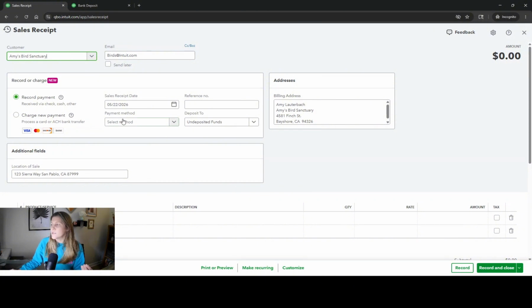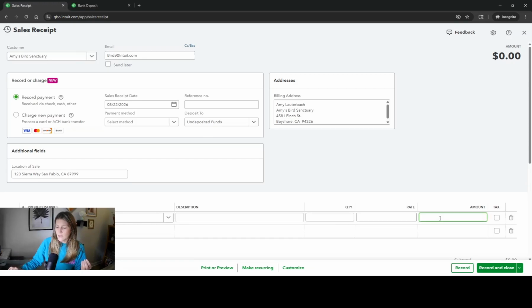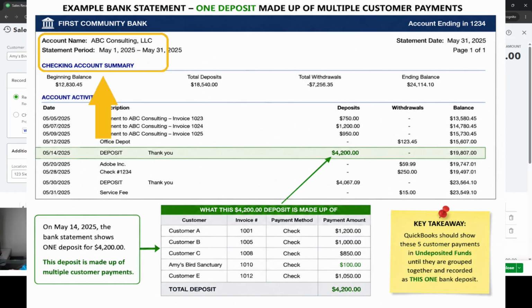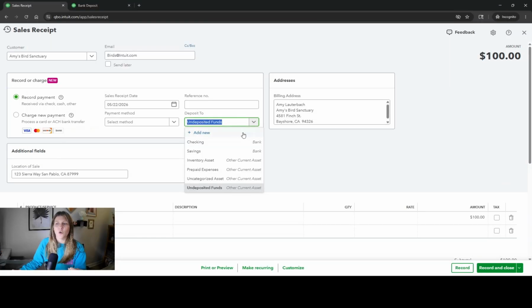So within the sales receipt, we do have the option of depositing this to undeposited funds. Okay, so if we know that this payment, and let's just call it $100, is going to be part of a larger batch deposit along with other customer payments, and when I say that, I mean on the actual bank statement, it comes through as not just the $100, but the $100 combined with multiple other customer payments, then it's important to make sure we use undeposited funds as our deposit to account.